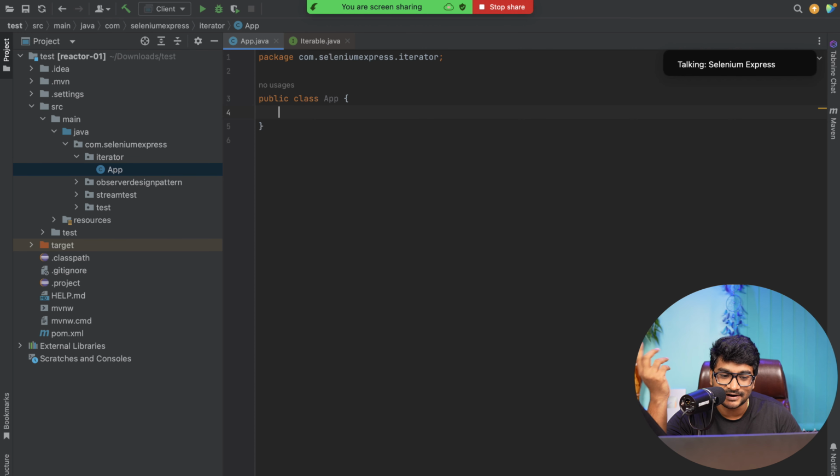But what are the advantages of using an iterator? You are on that path. Okay. Yeah, it just simplifies the code, easy to read. Basically, we can iterate over any collection without knowing the type of the collection.